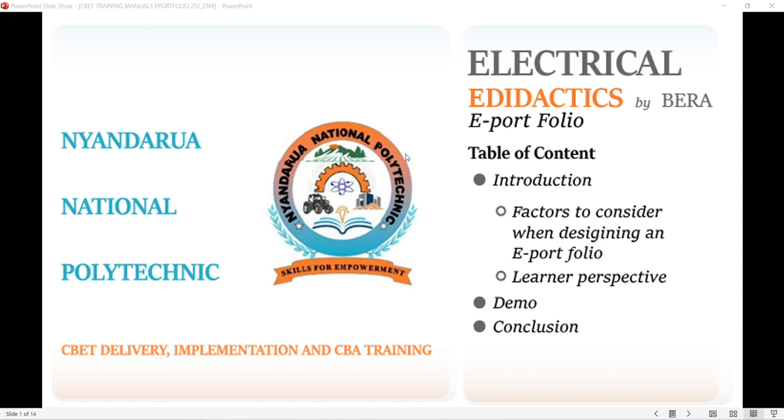Most of you we've interacted, especially the 25J. I'm taking you through electronic fabrication, but the other classes, maybe we've met once during the first session whereby we were going through the basics of e-portfolio and what we are expected to do. Then another day was when we met at the G2M lab, though we had an issue with the internet. Those computers, most of them were affected, so we were not able to do that session.